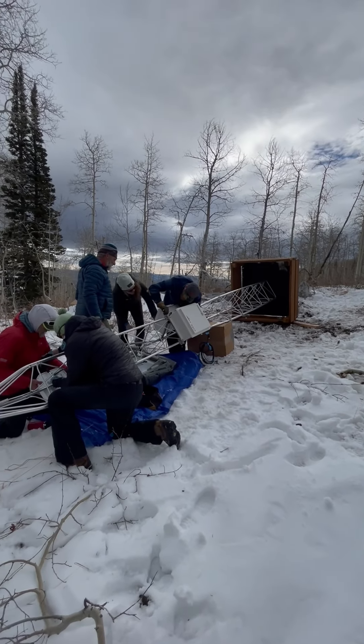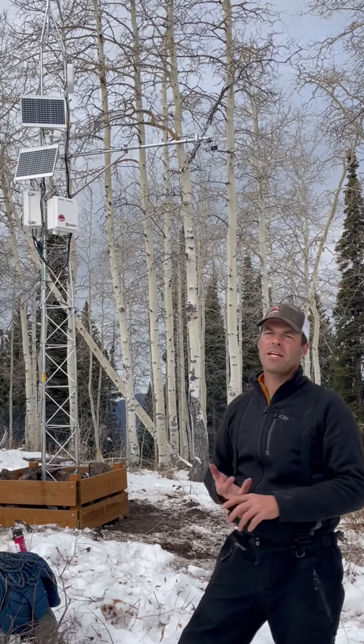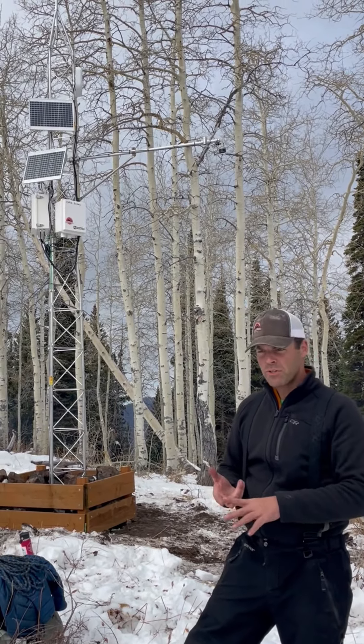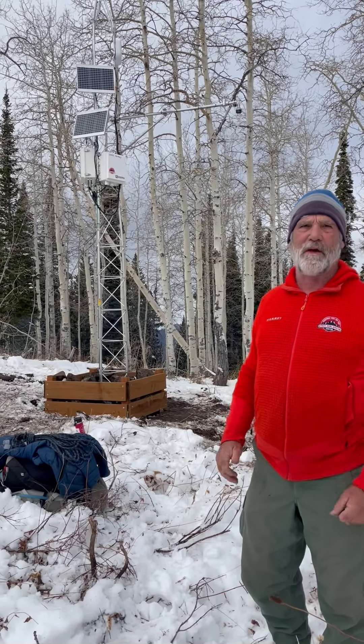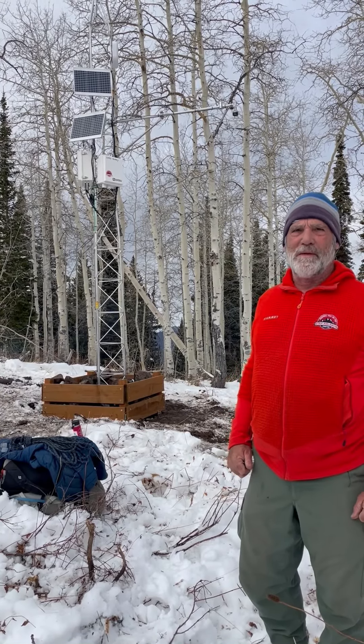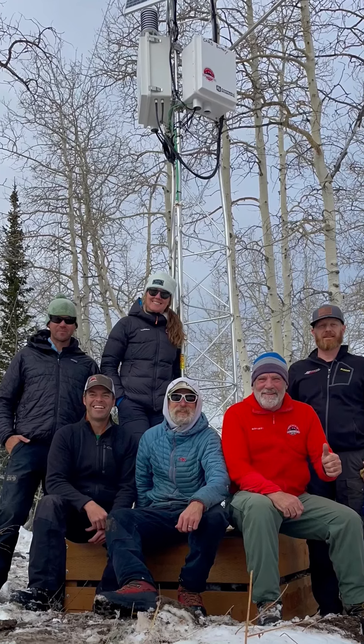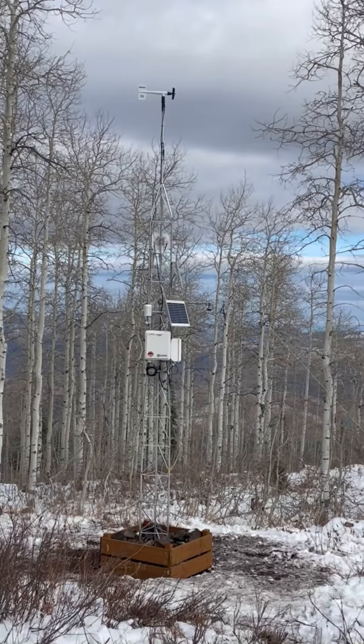With the help of the Utah Division of Recreation, Avalanche Alliance, Campbell Scientific, Zebros Racing, Tim Wolford and his company, and the National Weather Service — they gave us a ton of help to get this thing up. Couldn't have done it without everybody's help. It's been a big team effort, a lot of local folks helping out.